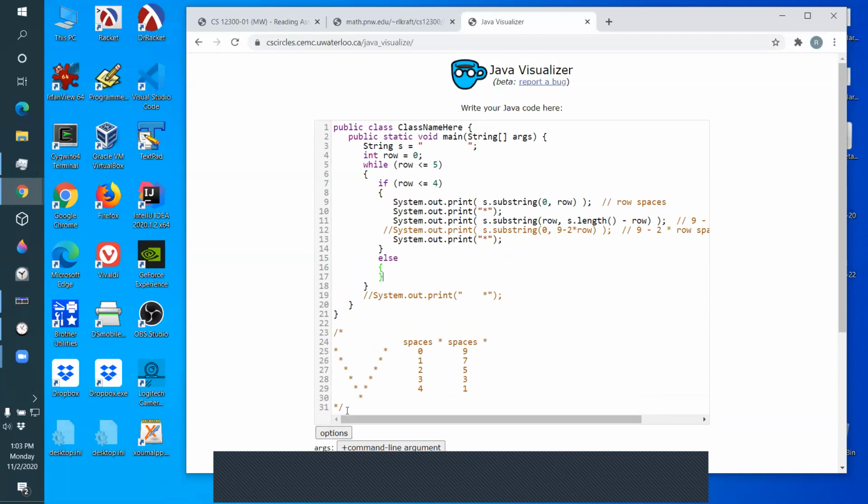The else case is that special row by itself. You pretty much just do the first 2 commands. The substring from 0 to row and then an asterisk. Oh, so I could just use these 2.